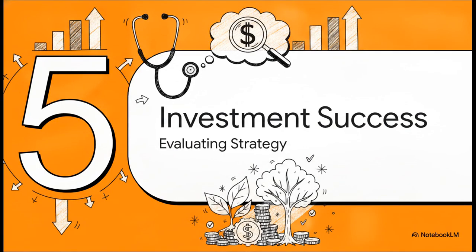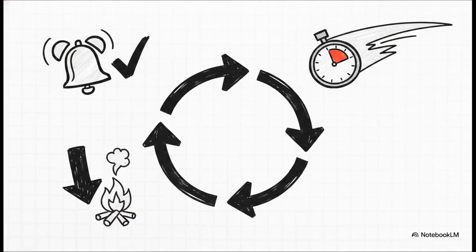Okay, it's time for the prognosis. Section 5, evaluating your investment success. Let's look really closely at your operational loops to evaluate if your strategy is actually working to cure the symptoms. These loops are downstream and highly time-sensitive. If your investment here is working, you should be seeing clear, quantitative evidence.